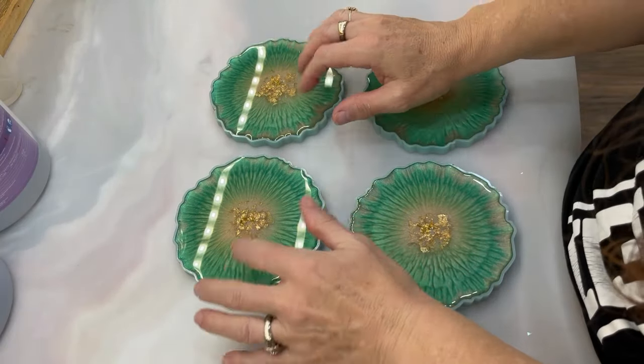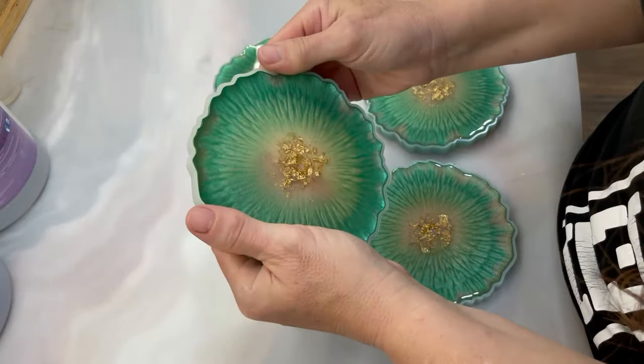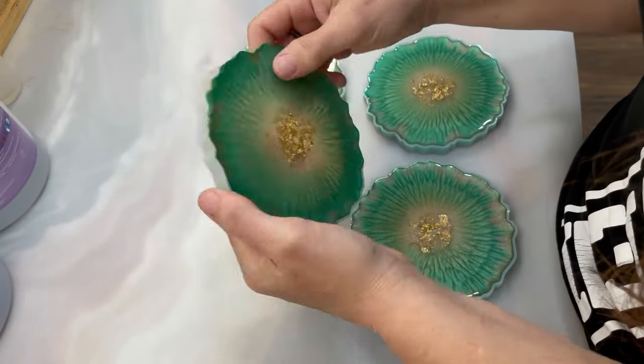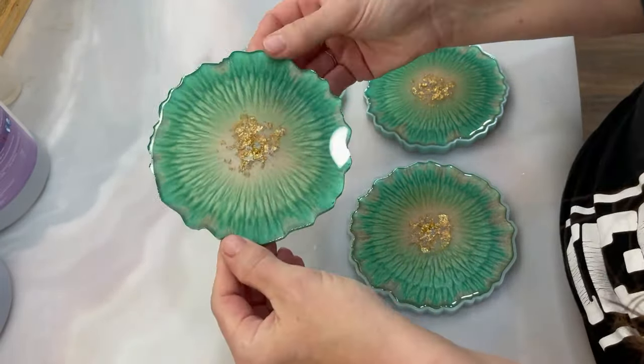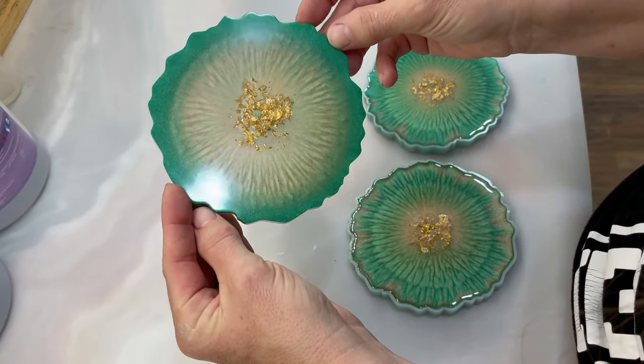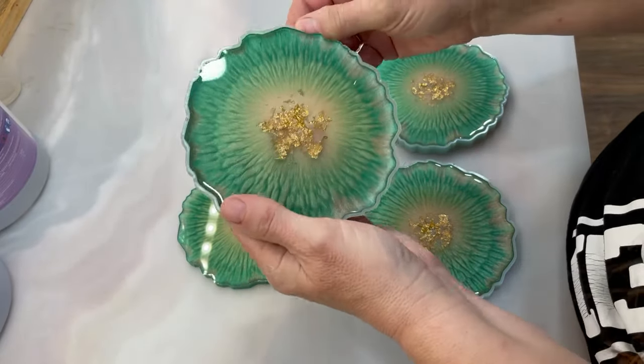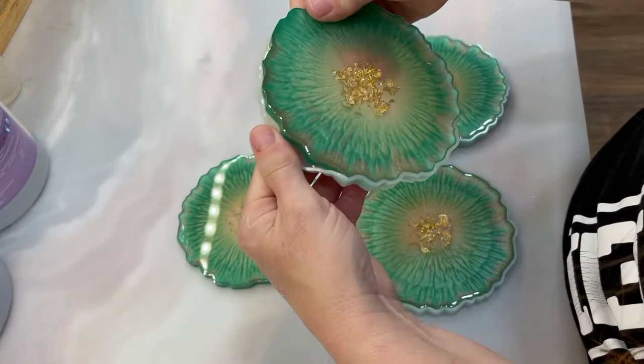They're fully cured. It's my favorite part. Time to unmold them. They came out so pretty. I really love these colors together. And the backs surprisingly look very similar to the fronts, so you can use either side if you wanted to. So here they are getting unmolded. And at the end is a little bonus unmolding from the leftover resin.